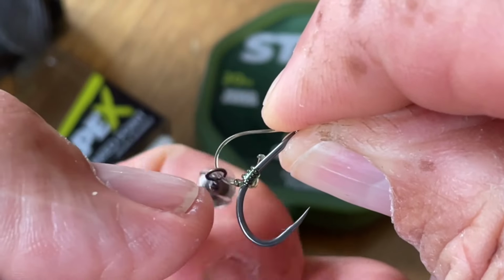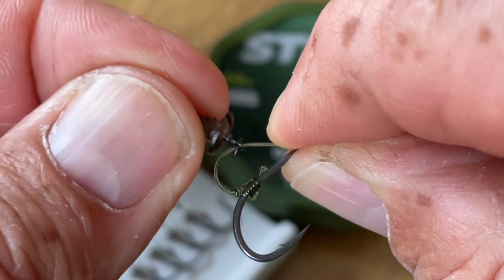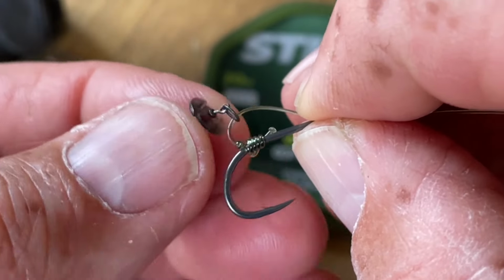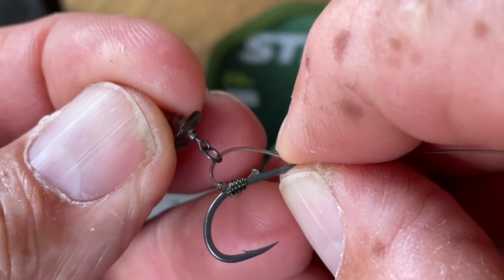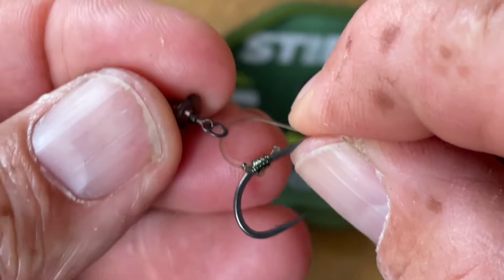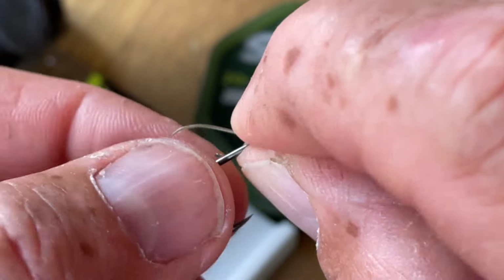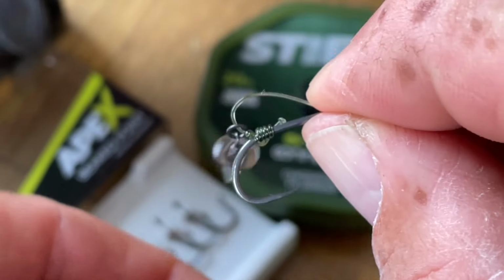Kind of gauge it by, depending on what size hook bait you're going to use. If you're going to use a small hook bait, sometimes you want that D to be a little bit smaller, so that you don't want too much of a gap between the swivel and the hook. And sometimes if you're going to use a bigger bait, you want a slightly bigger D to give you a little bit more room for the bait to be able to move about a little bit more. In this case, we're going to pull it down to give you an average size D. It's about there.